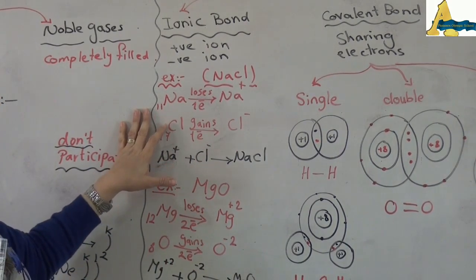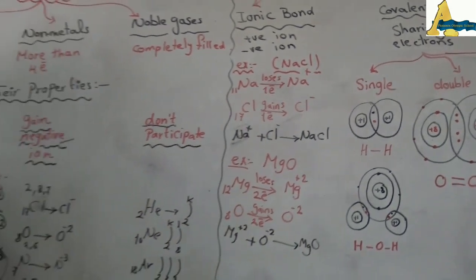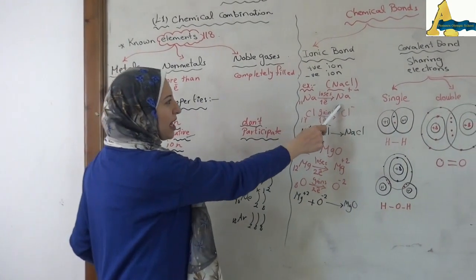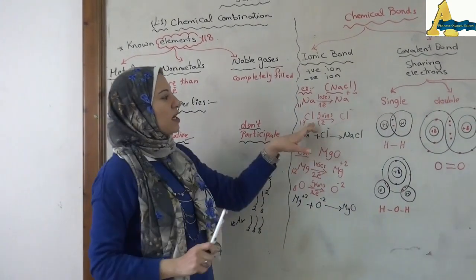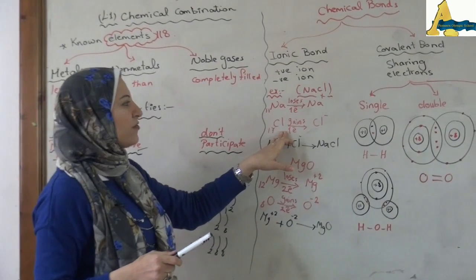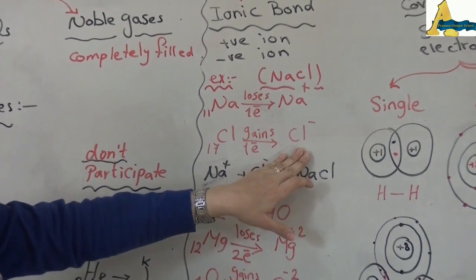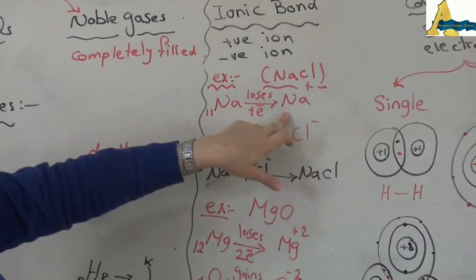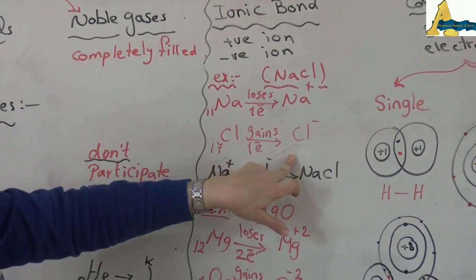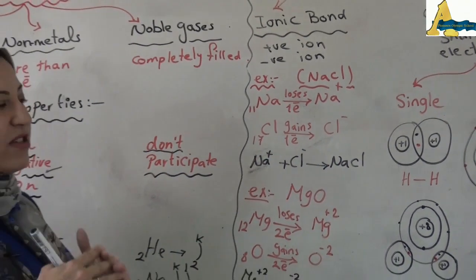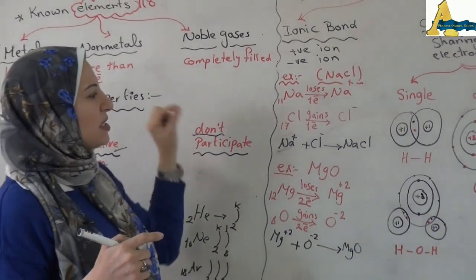So during the chemical reaction, as we said before, it loses one electron. So when it loses one electron, it will be Na+. Chlorine is going to gain this lost electron and form Cl-. So the sodium and chlorine have been turned into a positive ion of sodium and a negative ion of chlorine. Positive and negative are going to be attracted together by an electric attraction, which is known as the ionic bond.